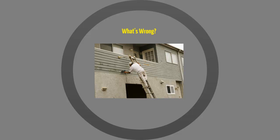I noticed that the ladder has been tampered with. Some supports have been added to the top. I also noticed that the top of the ladder is not securely positioned against the vertical support. The man climbing the ladder is leaning too far to the side. And that drill, how did he get that drill up there? I don't see a tool belt.